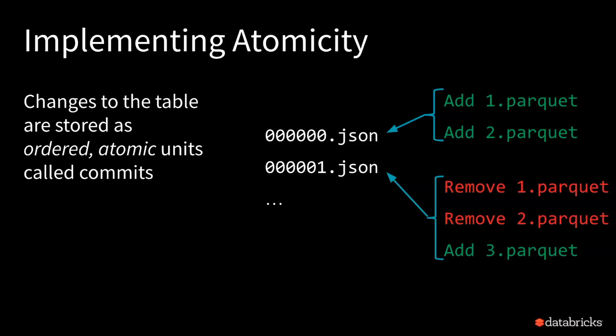As I said, every transaction leaves a new JSON file here, and then they are ordered in a specific way that makes listing very fast on object storage. So that's maybe the other thing I didn't mention is that Delta Lake was designed for object storage first. By solving this harder problem, you actually get HDFS compatibility out of the box as well.